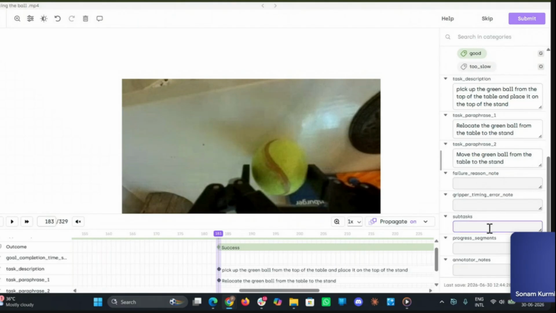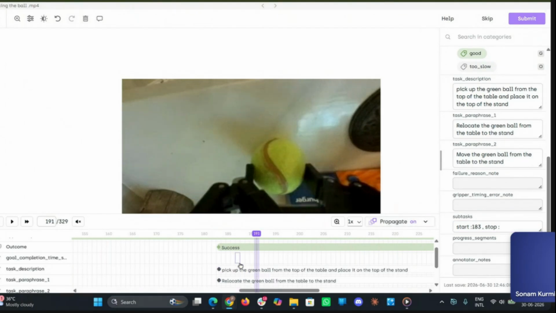So there might be a slight change in the platform, what we will be getting from the client side, but altogether it will be having the same idea. You have to mention the frame from 183, for example. From 183, the starting point, I'm just writing it down so that you can see. This is the stop time, the end of the example. The stop time is still, for example, till here. It is still frame 191.